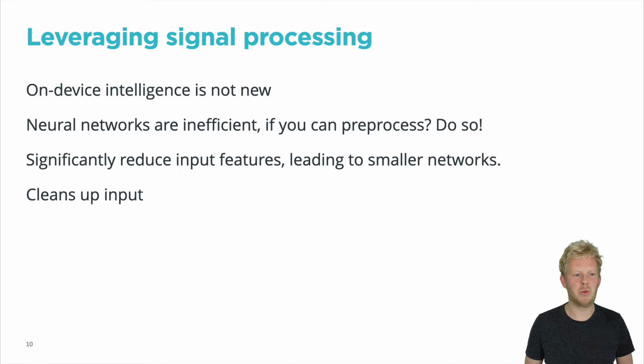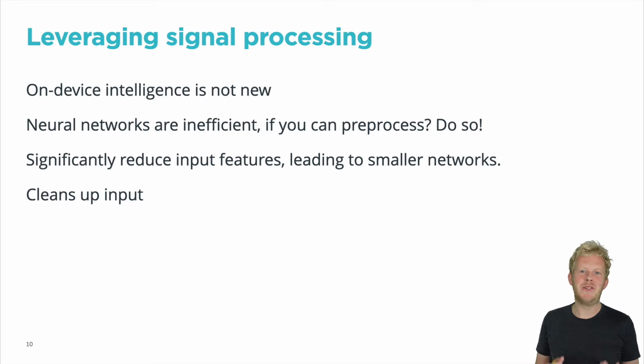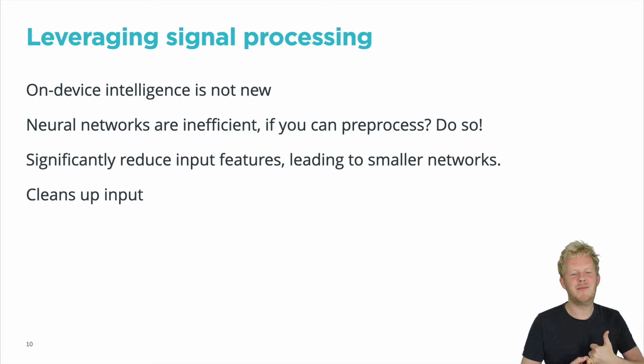And this is something we see much wider. So the first step that we do, if we look at sensor data, and we try to help you model this in Edge Impulse easily, is, well, first, let's see how far we can get with ordinary signal processing. And that means that any feature that you extract there is one that a neural network doesn't need to encompass. Neural networks can basically mimic almost everything, right? This whole signal processing step, that could be something that the neural network can learn, but it requires a lot of capacity and a lot of training. And signal processing is both deterministic and relatively fast. So we can significantly reduce the number of input features, leading to smaller networks and a lot less noise. So it cleans up the input.